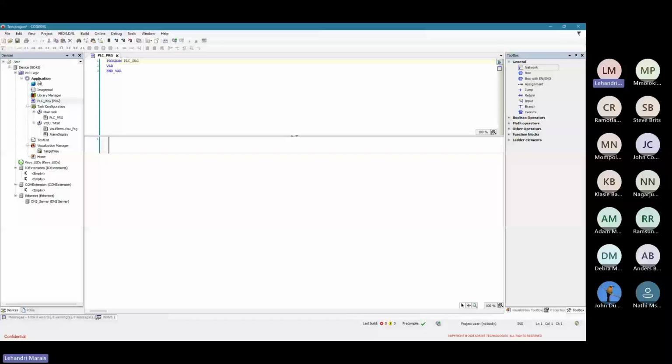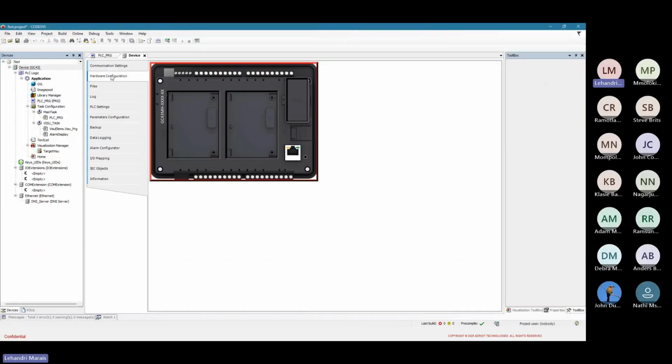So to start off, we'll be configuring the hardware for our GOC. To configure hardware, you select either of the extension slots or the COM slot, which you'll see is highlighted red at the edges.